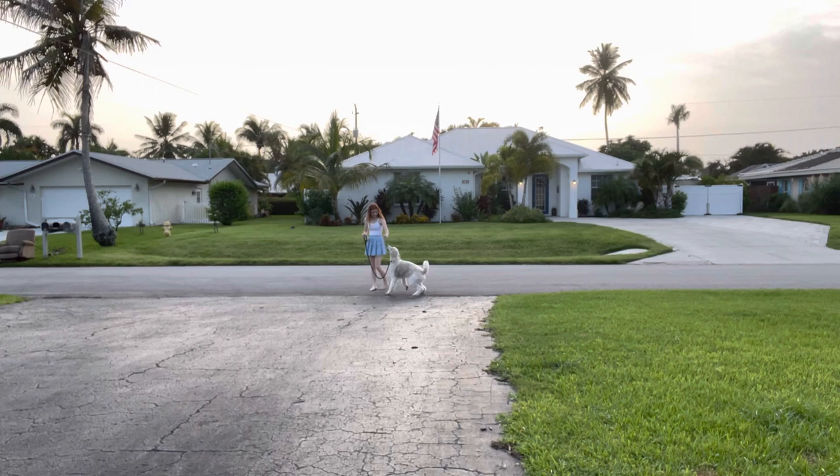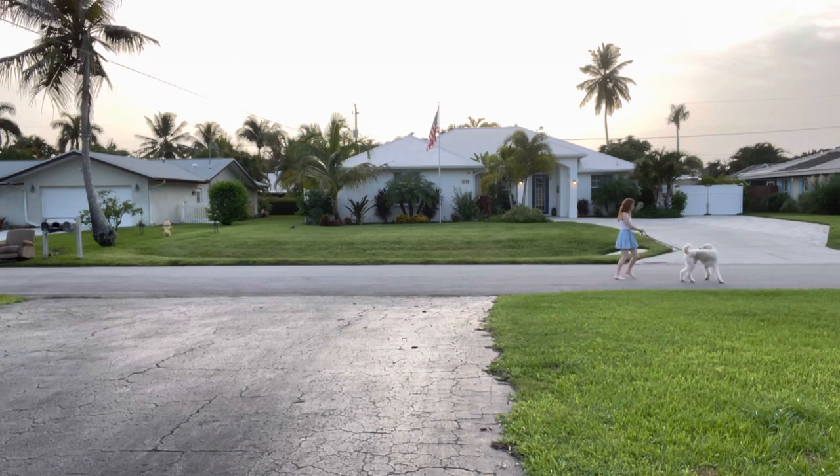She does have the tendency to stop, so as you can see I'm trying to lure her back and here she sits. Sitting is very difficult for her right now, so I am rewarding that as well. However, if your dog does not struggle with that, do not ask for it. You can see the engagement is really great and I turn to get her on my left side — that is just a personal preference, you guys do not have to do that.